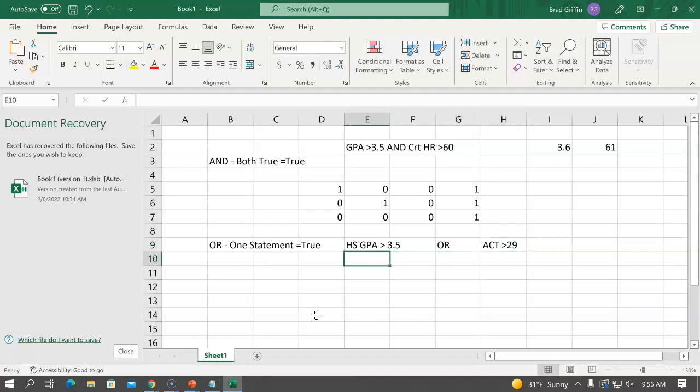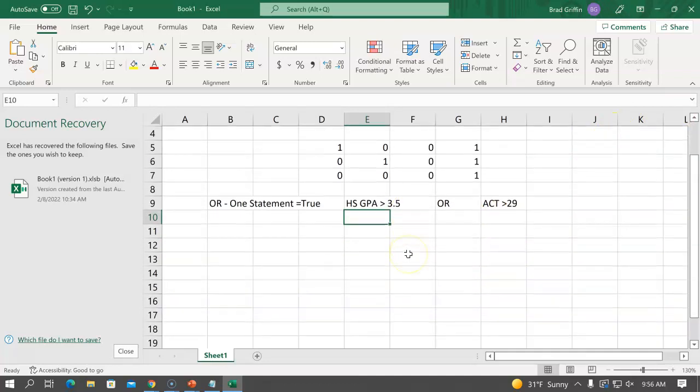So now, do they have to have both conditions true to get a scholarship? No, because there are certainly students who did really well in the GPA but had test anxiety and scored poorly on the ACT. Or there are students who sloughed off, got a 1.7, but they're really smart and they actually got a 35 on the ACT.